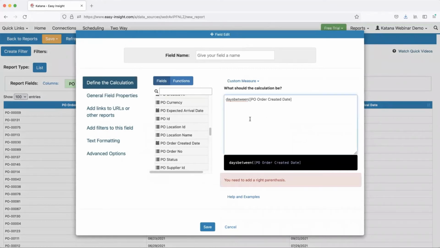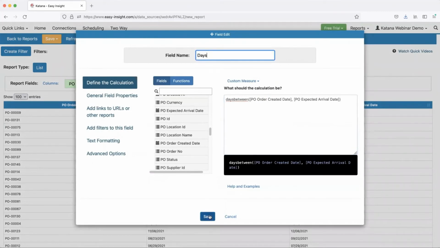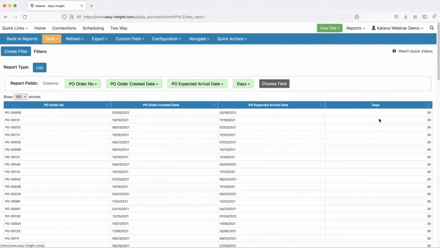Drag in order created, expected arrival. And we see the number of days between those dates. So a number of different options there.